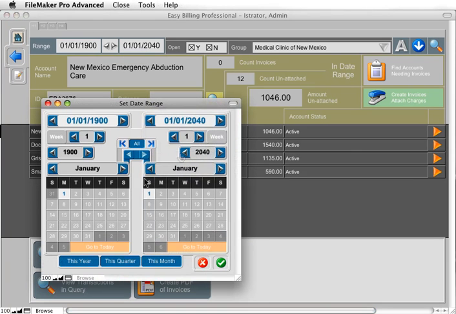For the purpose of invoicing, we're going to select to the end of February. So we're going to set it to February 28th. And we're going to leave our initial date, the first date of the date range, all the way back to 1900. The reason we're doing this is we're going to look for some stragglers that may have come in after the fact, which we'll explain in a minute.